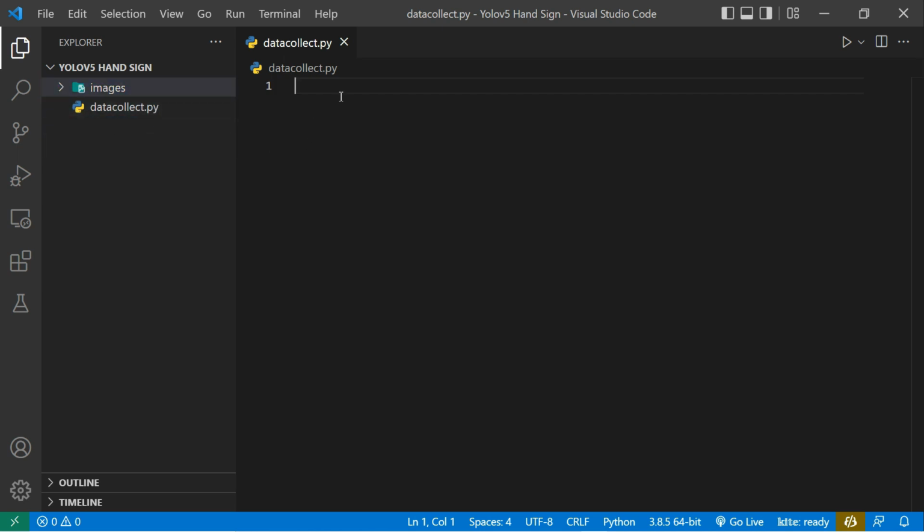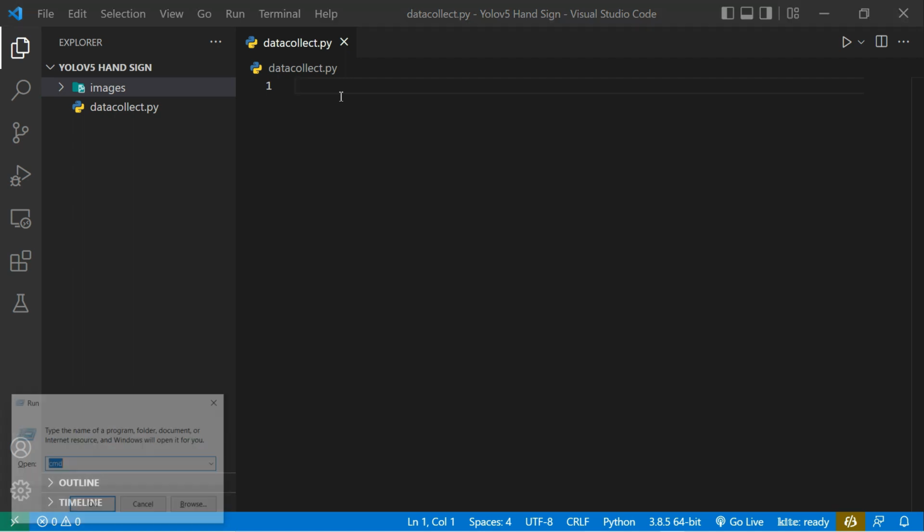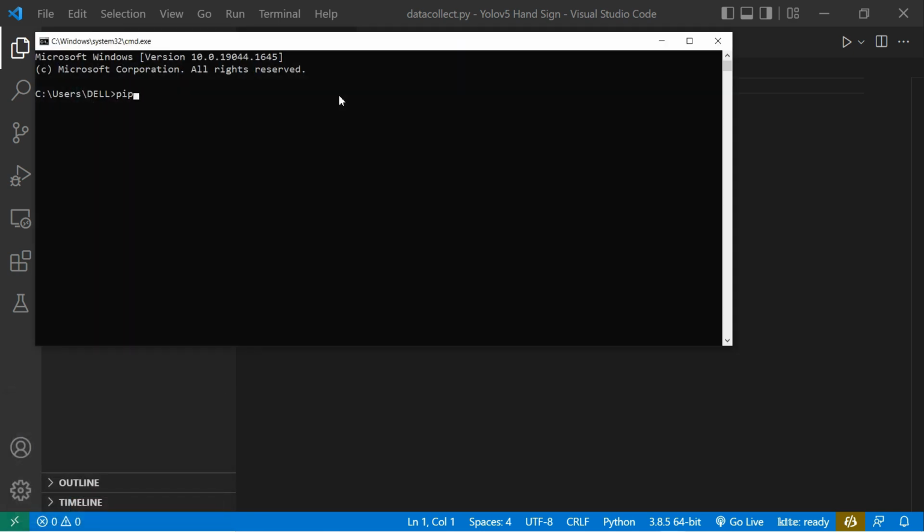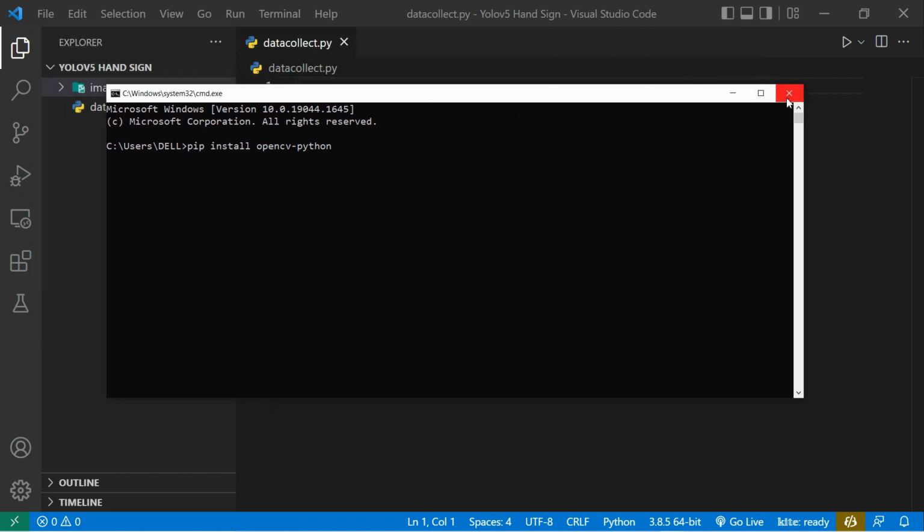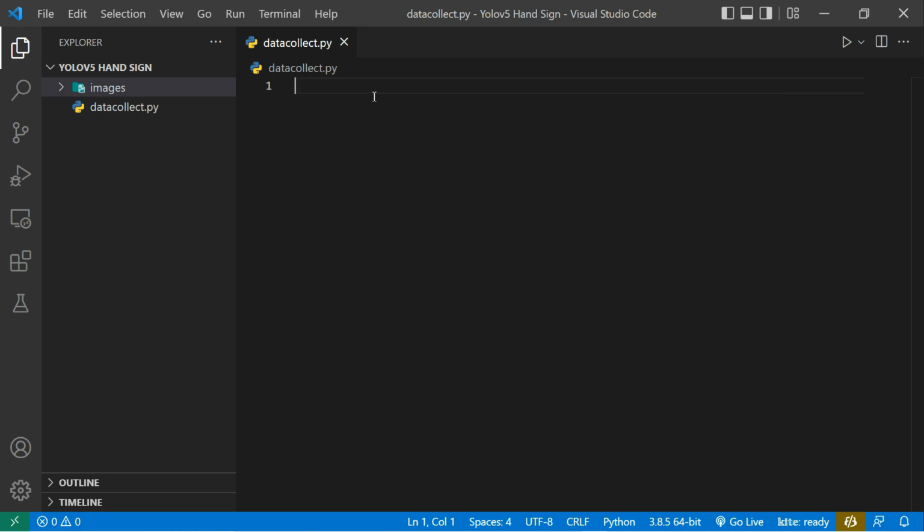So now let's import cv2. In order to import it, you also need to install this library. For that, just open your command prompt and type pip install, and the library name is opencv-python. Just install this library on the system and then it will work, right? I'm going to close it right now. First I'm going to import cv2 because we're going to first create one camera. After creating the camera, then you can store the images, right? For creating the camera, we import cv2 already.